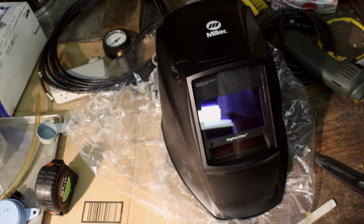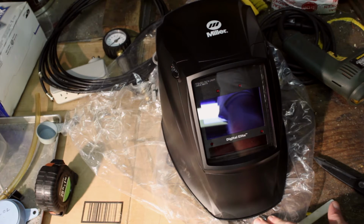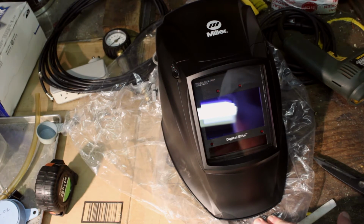Again, you're talking about a slightly more premium helmet. Now, by no means is this the top of what Miller offers. They have some pretty expensive helmets, but I am not a 60-hour-a-week welder. The type of stuff we're using it on is much different.